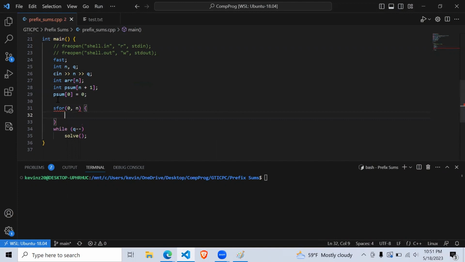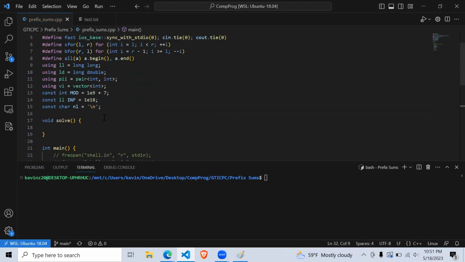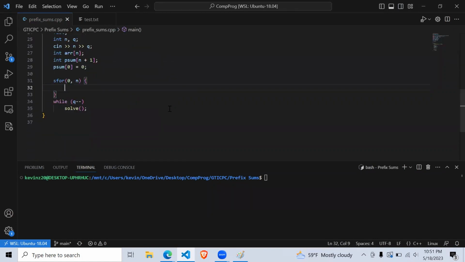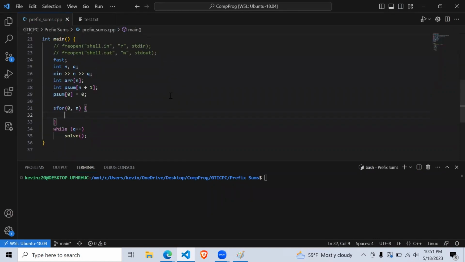This S4 is actually just a macro that I use, which is a simple for loop. It looks like we don't actually need this array at all. We can just read everything as is. So in that case, we want to go from 1 to n plus 1.